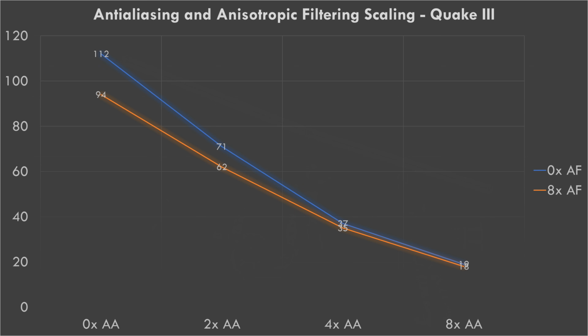Now, what about anti-aliasing and anisotropic filtering? So here we're taking a closer look at Quake 3. The blue line is with anisotropic filtering set to 0. The orange line has anisotropic filtering set to 8x. And then as we go from the left to the right, we're cranking up anti-aliasing. And we can see two things. The resolution that I'm testing here is 1024 by 768. We can see anti-aliasing has a huge impact on performance, whereas anisotropic filtering, not so much. The higher the resolution, the less impact it actually has. So this is a setting that you can actually leave on 8x by default and use it for every game.